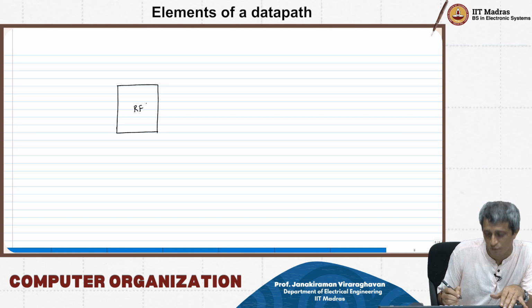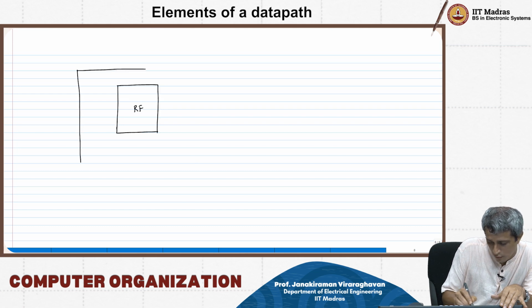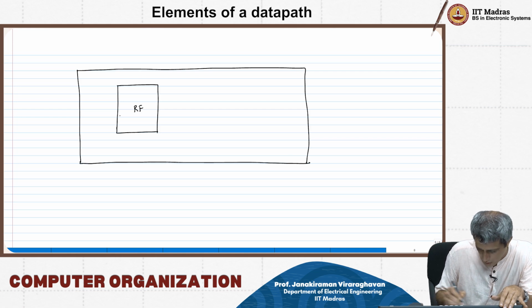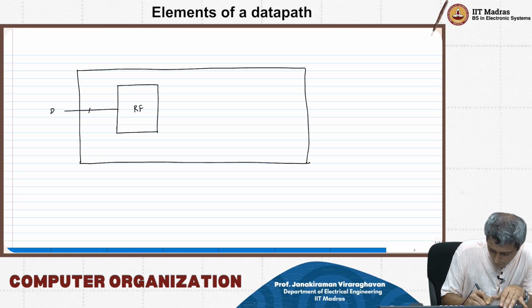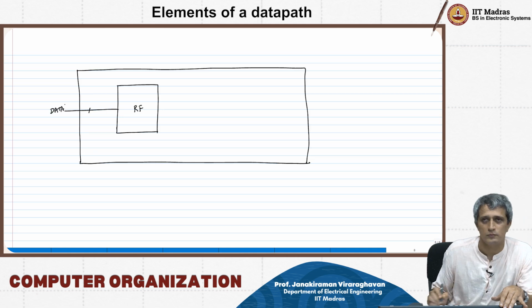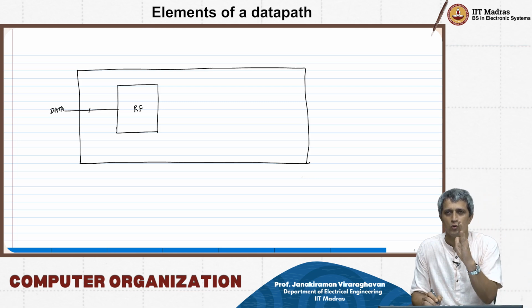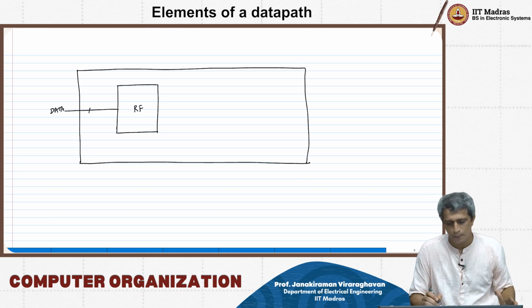So in some sense, what I can do now is define this register file like this. This is my register file. My data bus from outside is going to just come in like this, okay? And I can allow that to talk to the register file as such, okay?